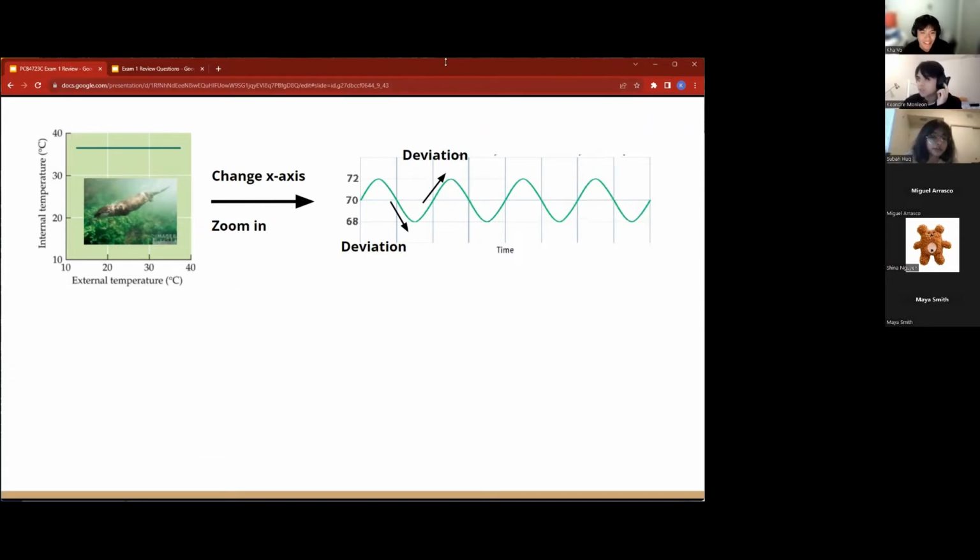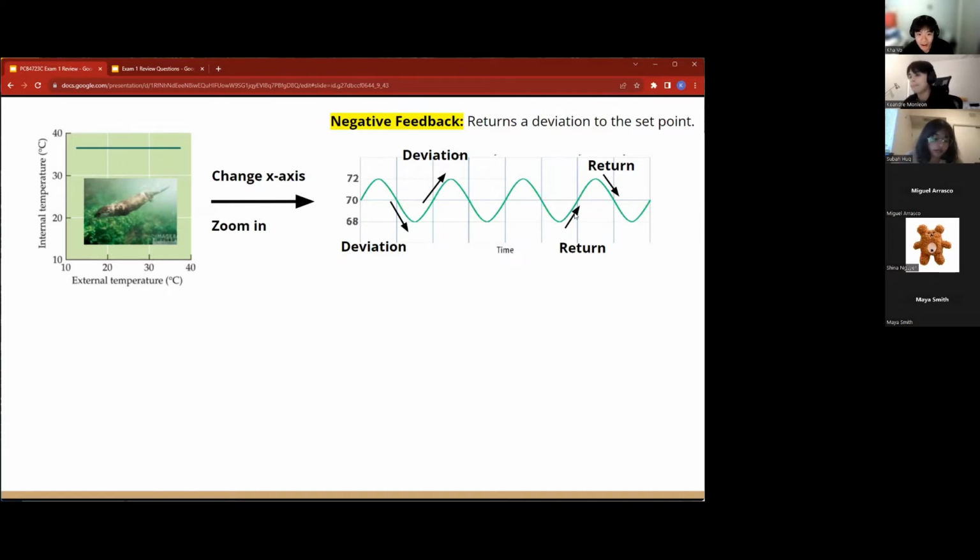Probably around that deviation part. Negative feedback. Yeah, so right here. As I was saying, every time you have a deviation, and you have some sort of variable that's being regulated, you're always going to be forced to return back to the set point. That's what this horizontal line means. Be sure that you understand this very specifically. This is what negative feedback is: a deviation that returns back to its set point.